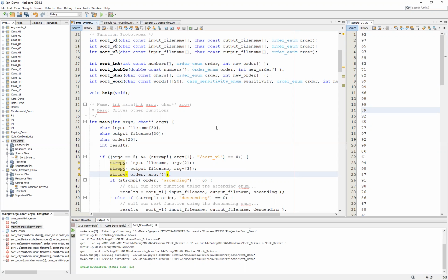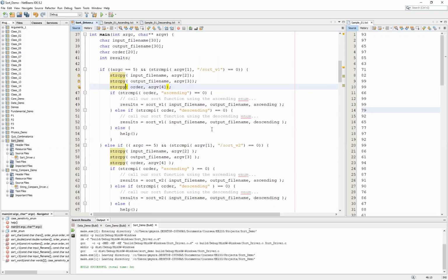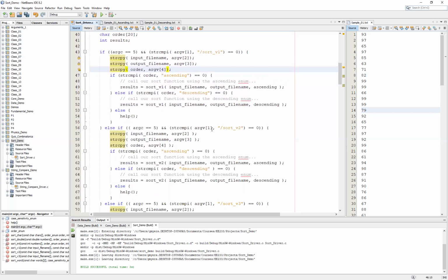So to begin with, what we want to do is look at our main. And the first thing that you should notice is that I have now incorporated all three of the sets of switches or sets of options for handling our different sorting functions.